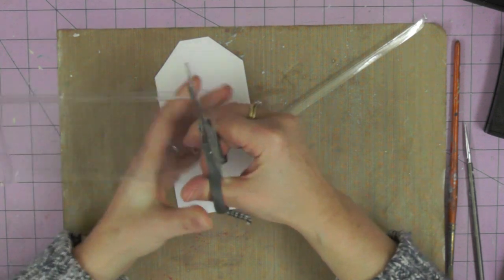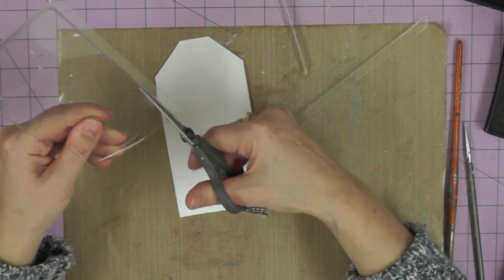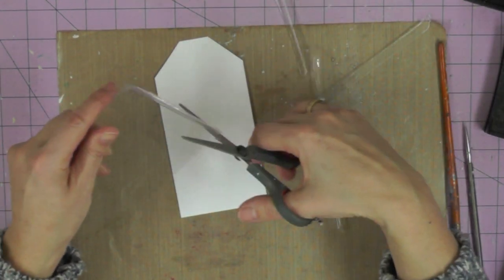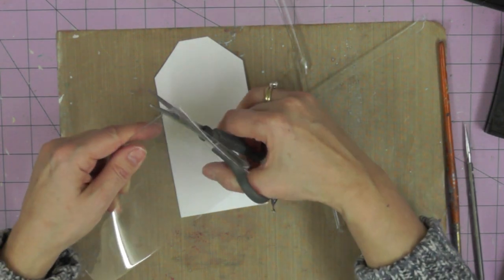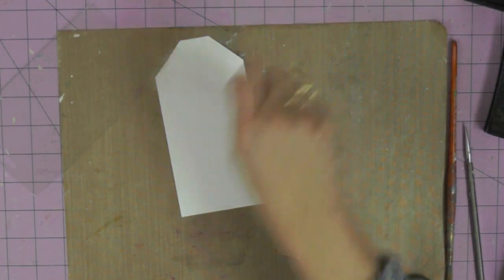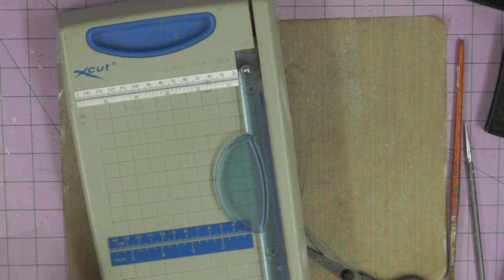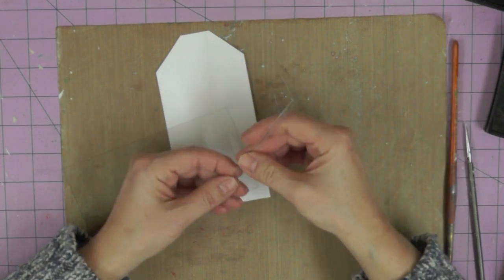I did initially think that I would use that little space at the top where the shop would hang these packages up for the top of my tag, but as it happens it doesn't end up sitting very central. That's something that's quite good fun with making these tags — quite often you start off going in one direction and then something happens and it takes you in a completely different one. Once I'd got off the worst of the edges of the acetate I just trimmed it to size using my guillotine.